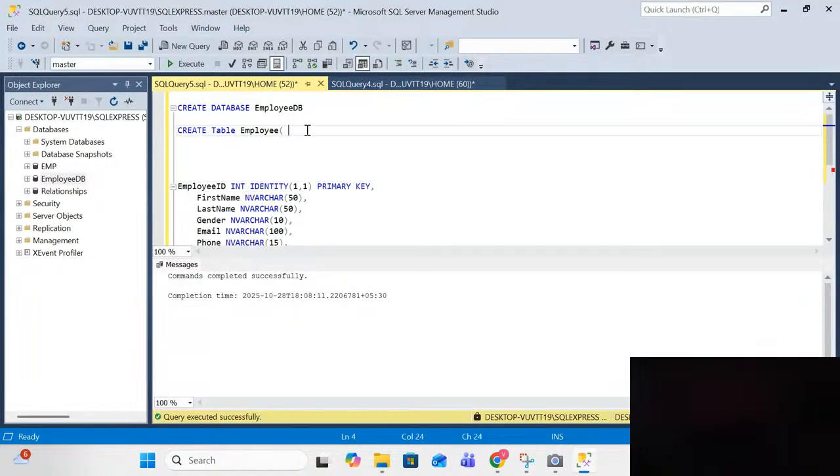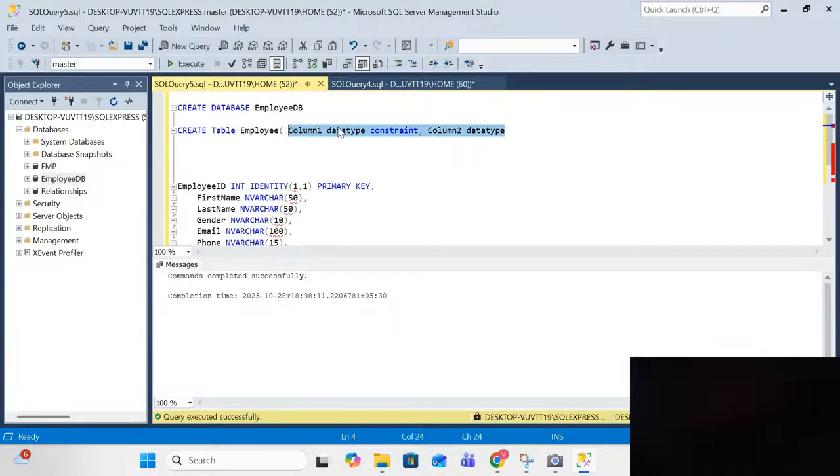The structure is like: employee, then whatever your column, say column one and its data type, and constraints, if you're adding any, like a primary key and a foreign key. We can use column 2 and the same like data type.